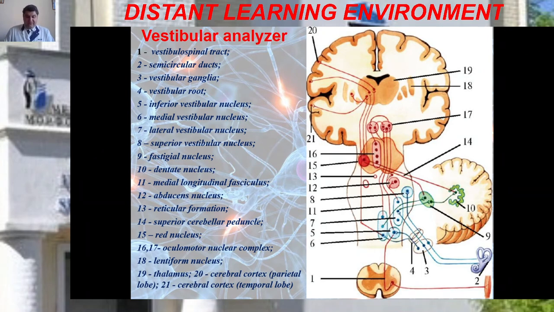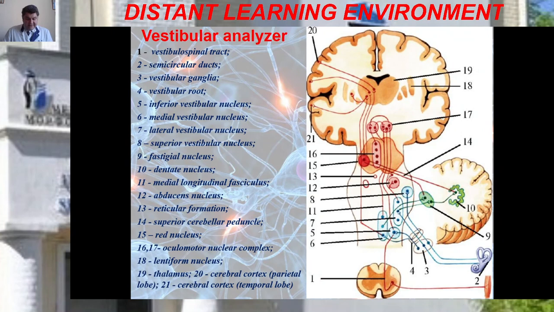The fibers from the vestibular nuclei comprising part of the medial longitudinal fasciculus establish contact with the nuclei of the nerves of the eye muscles. As a result, vestibular reflexes are accomplished by the eye muscles, compensating for accommodation of the eyes, keeping them directed at certain objects when the head is moved.